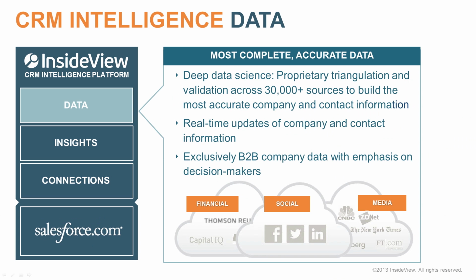So without further ado, the very first thing is data. Data is basically exactly what I'm saying. It's information on the companies you're looking at, information on the people, their phone numbers, their email addresses, firmographic information, where they're located, all that sort of stuff. It's very straightforward. And the data is very, very accurate. It comes from a multitude of different sources. We use a very detailed process of filtering that data.